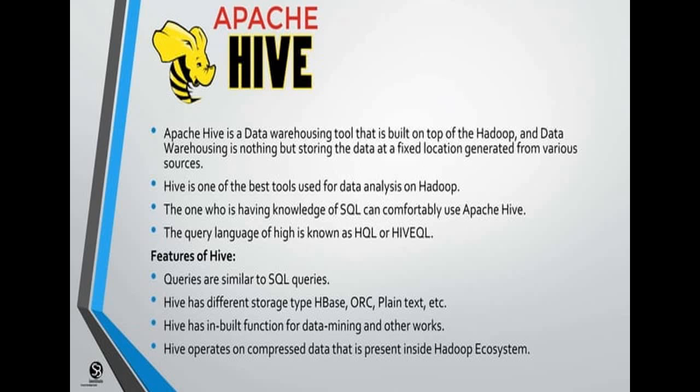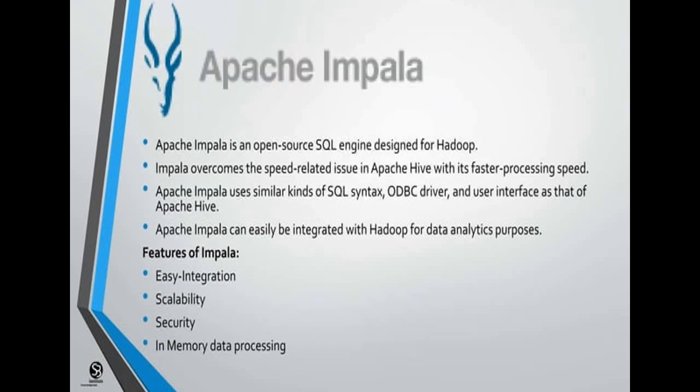The features of Hive. Queries are similar to SQL queries. The queries used in Hive are similar to SQL queries. Hive has different storage types: HBase, ORC, plain text, etc. Hive has inbuilt functions for data mining and other work. Hive operates on compressed data that is present inside the Hadoop ecosystem.